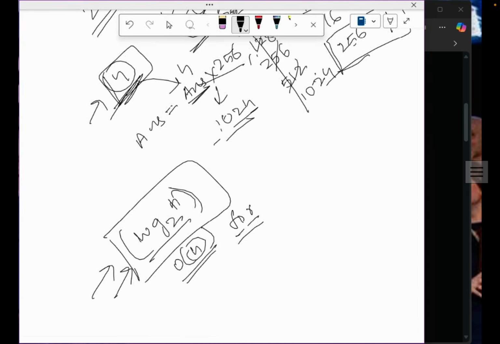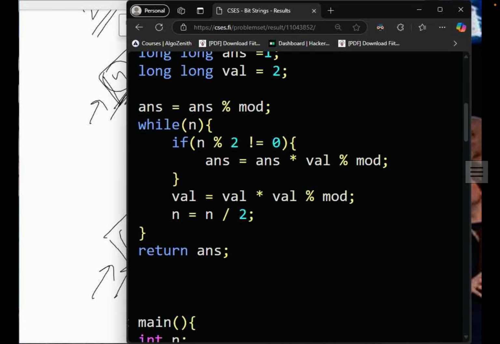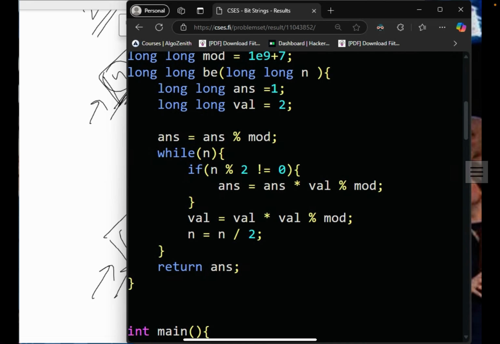That's why wherever we deal with large powers, we'll be using binary exponentiation. So this is a standard code. Binary exponentiation is very famous, and this is the standard code for it. We'll initialize long answer as 1, value as 2, and since the base is always fixed here, we take only the power to which 2 should be raised. Otherwise, binary exponentiation normally takes int x, int y and int mod. We'll give mod also, and it goes in that way.